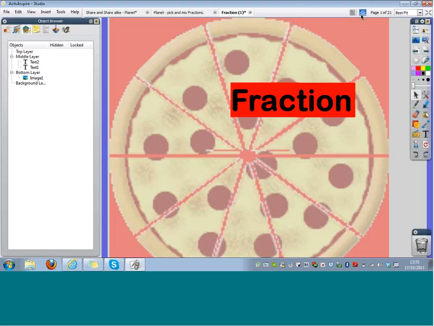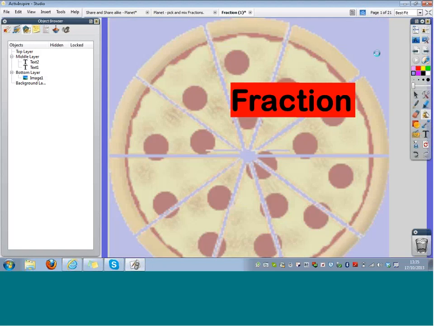Okay, the final thing I'm going to change on this page is colour. So I'm going to use the fill, and I'm going to use this lovely lavender blue here to just change the colour, because it really changes the feel of my lesson. If you want to learn more about how design can affect your lessons, then do please watch our previous webinar entitled Deadly Design for tips and ideas on how design can actually affect the learning.